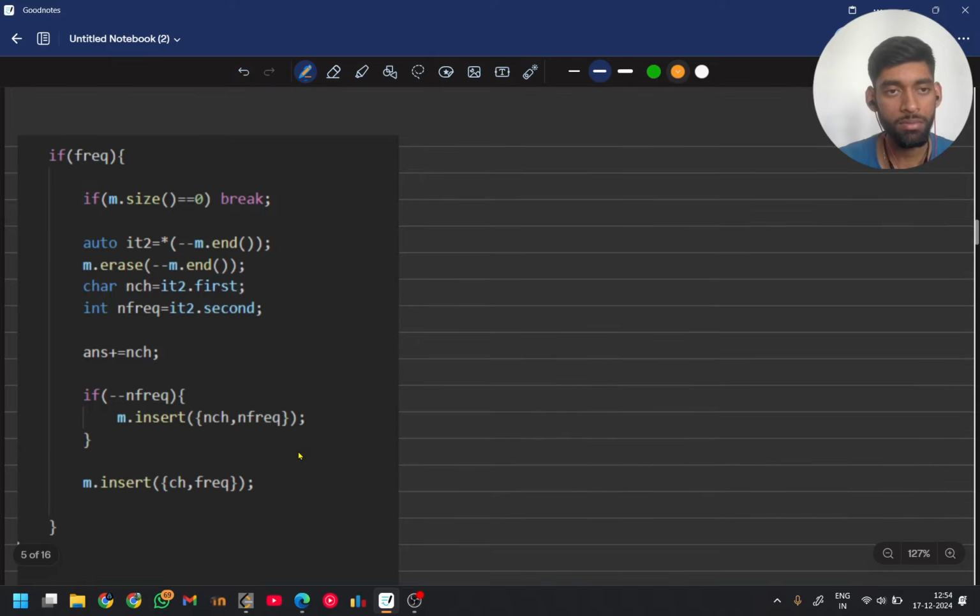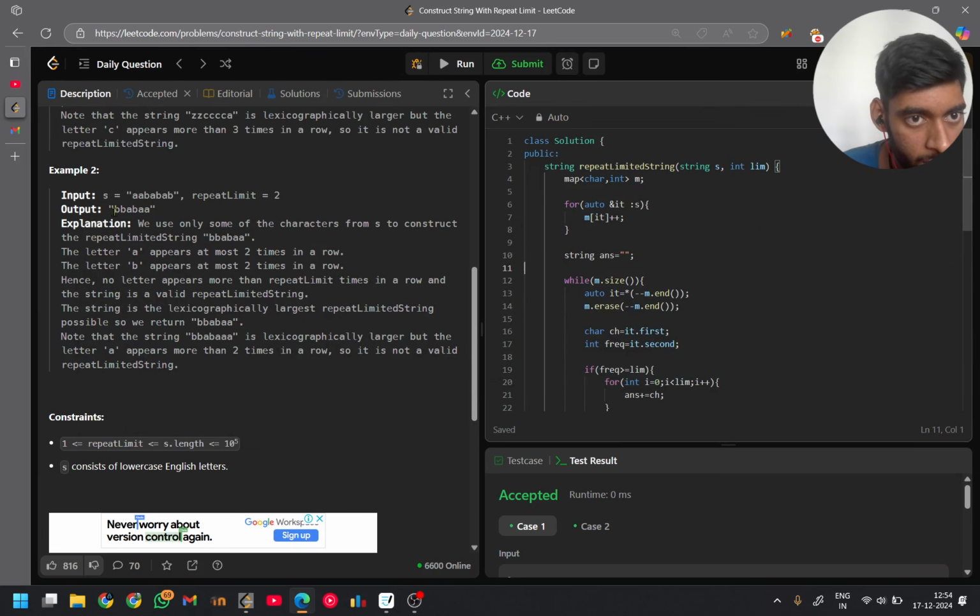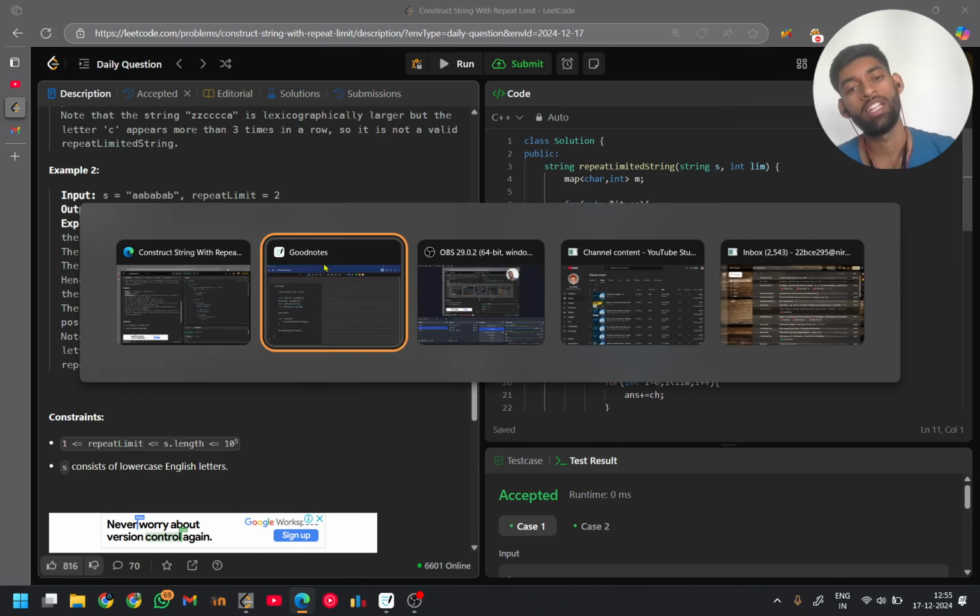After that, if the frequency is still left, because in this test case here we inserted b twice, but b's frequency was 3, so still one b is remaining to be appended.